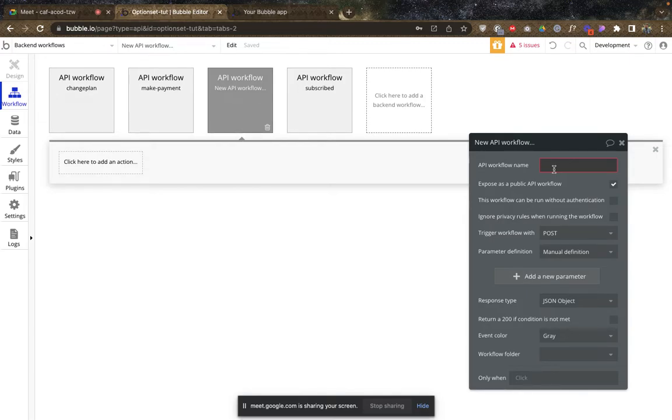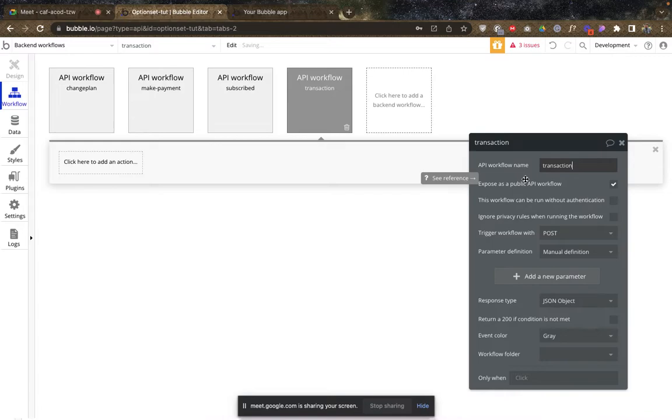So let's just call it transaction. Make sure these ones are checked. It can be run without authentication and it should ignore privacy rules.